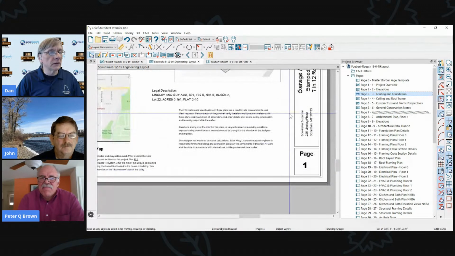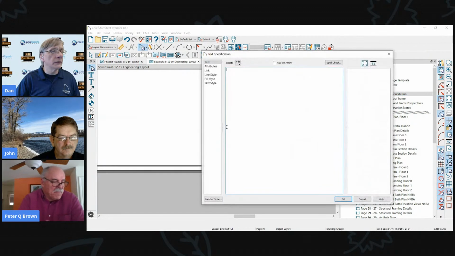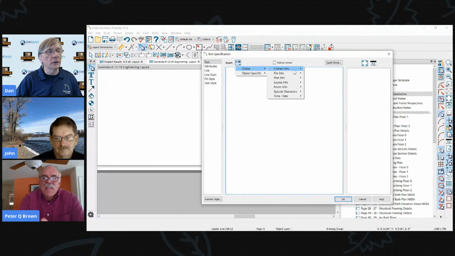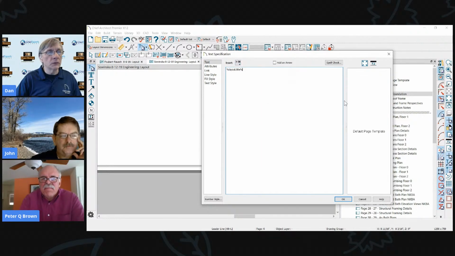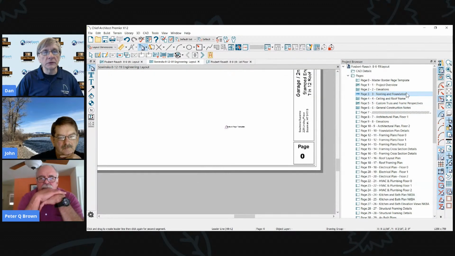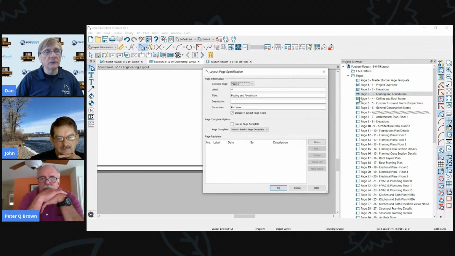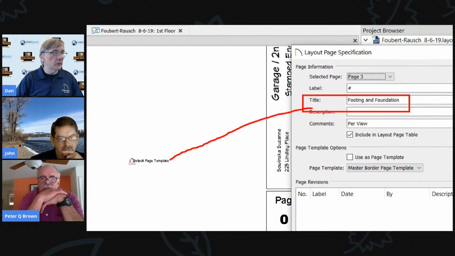To add a page title to your pages, go to page 0. Are you using the template now with the page titles, Peter? Absolutely. Okay, good. So what we can do here is put a macro in. I could go to layout info, and what I want to use is layout page title. Anywhere I put that macro, I can put it on the page, anywhere I want. And whatever I type in by going to edit page information, whatever's in this box right here, will show up there.